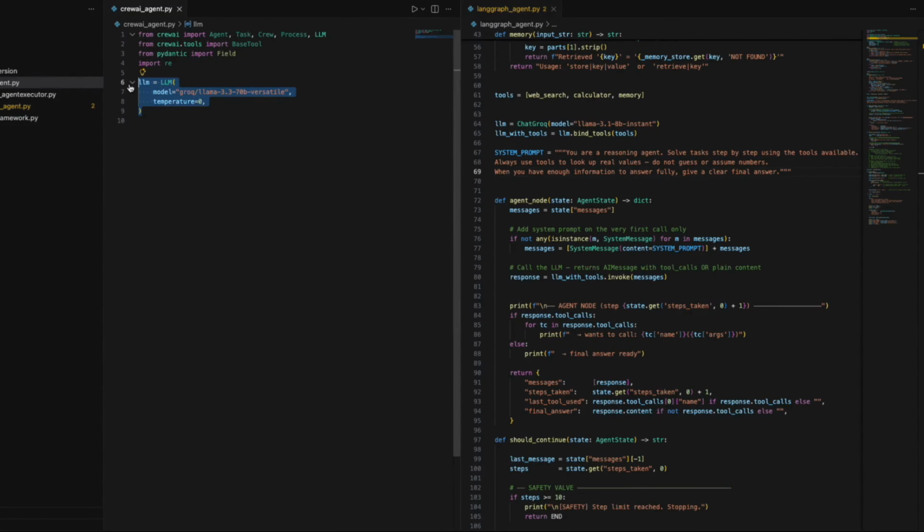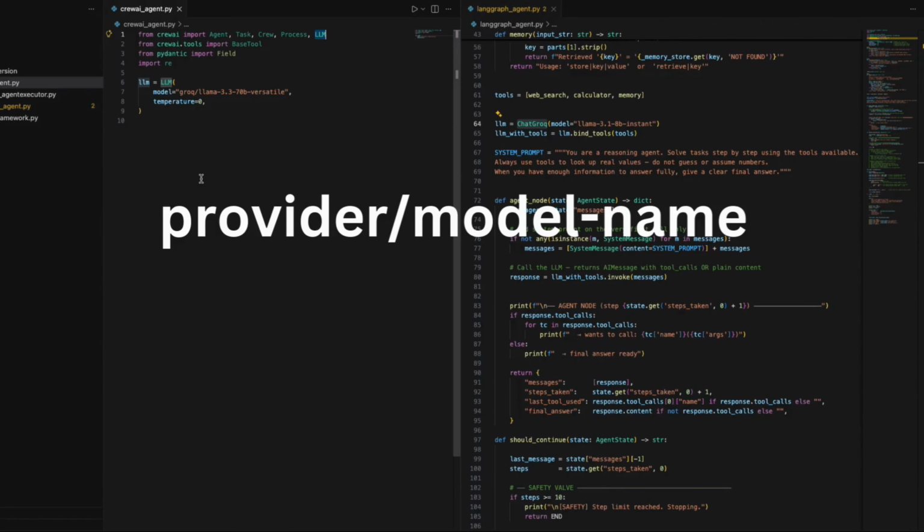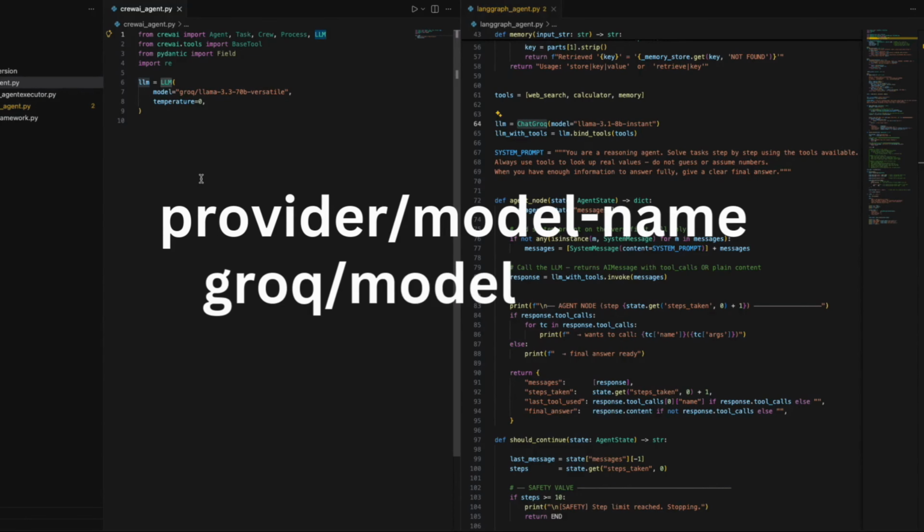This is how we set up the LLM with CrewAI. For video 4 and video 5, which were for LangGraph and LangChain, we used the ChatGrok client to import and set up our LLM. Here we use CrewAI's own LLM wrapper, which we imported from the CrewAI framework. Under the hood, CrewAI uses LiteLLM, a library that provides a unified interface to dozens of model providers. The model string format is provider/model name. So Grok models are prefixed with grok/. Same API key, same model, but a different way to instantiate it.